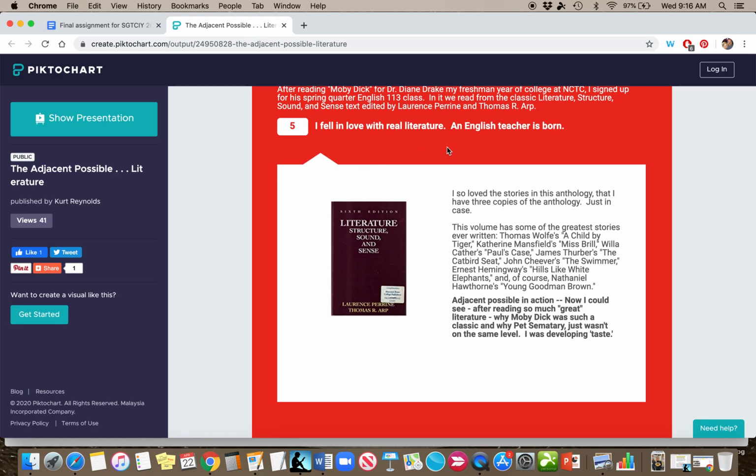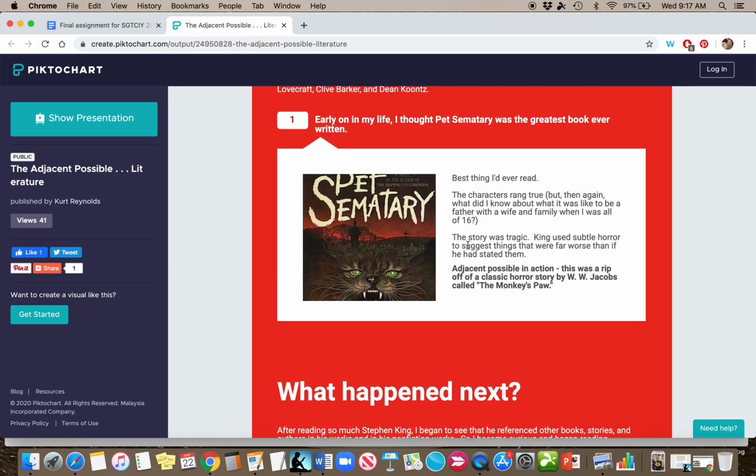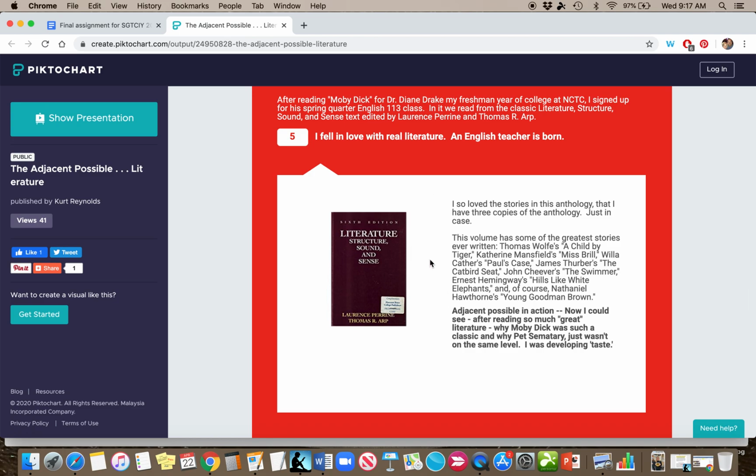Then later on in college, I fell in love with literature, and I still have two copies of this book, and it's got some of the best short stories ever. It's got The Lottery, Young Goodman Brown, of course, Hemingway's Hills Like White Elephants. Just great stuff. It's got The Storm, which we read in college comp, and I just devoured it because I developed all these skills reading these other books. If I was just always stuck reading Stephen King, I don't know necessarily that I would have grown to appreciate, quote unquote, serious literature here.